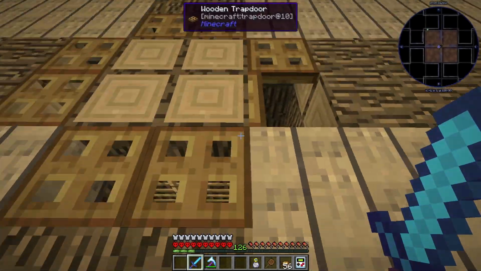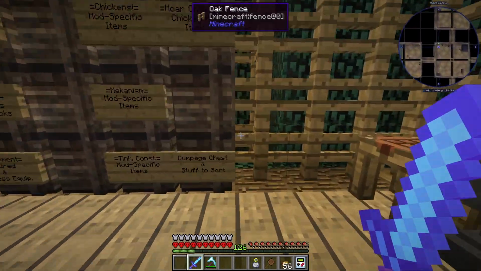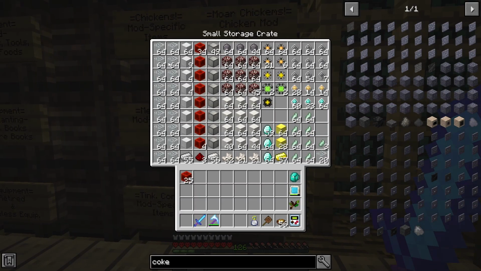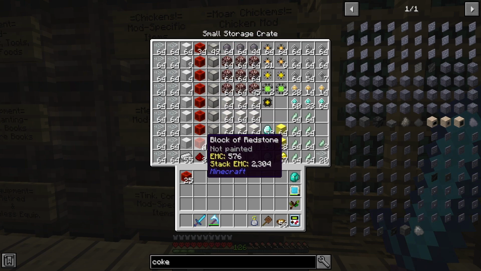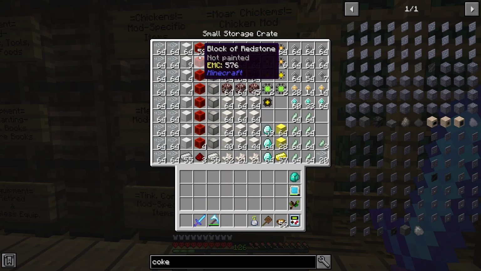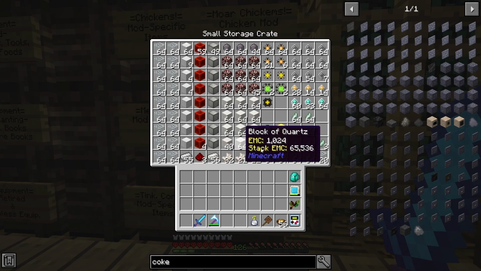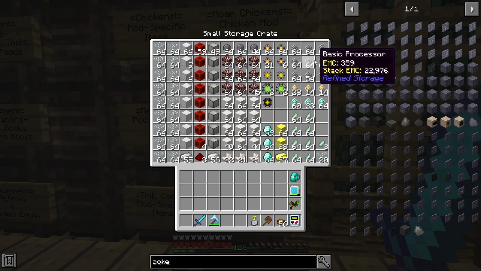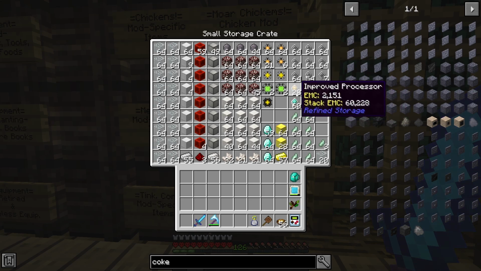Head all the way to the top and show you what materials I've been grinding so far. This is now much fuller than it was at the end of the previous episode. We got a fair amount of iron, a fair amount of redstone, which we have some more redstone with the chickens, in addition to that amount that we just got. Plenty of blocks of quartz-enriched iron. I made some more of the basic processors ahead of time, as well as the improved and advanced processors.